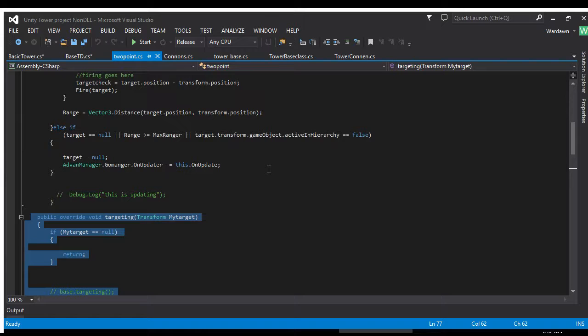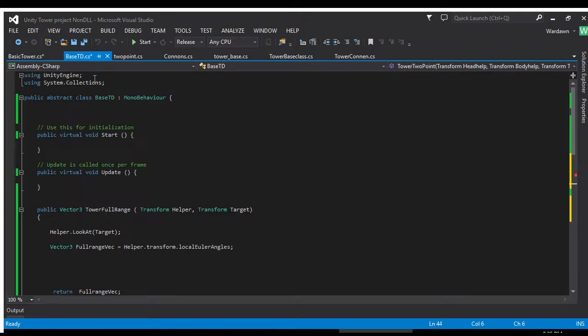And I'm not sold on it. So I am officially probably going to be working on this project for a while, and I decided to do me a base class again. Base TD. And what this base TD is going to be is another inherited class, but this is going to do a lot more stuff.